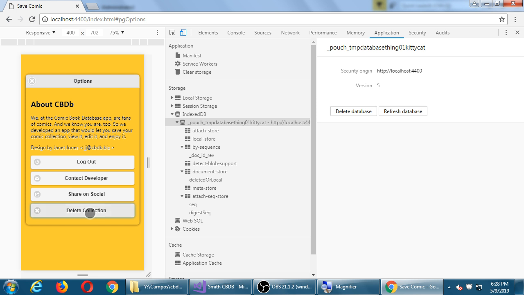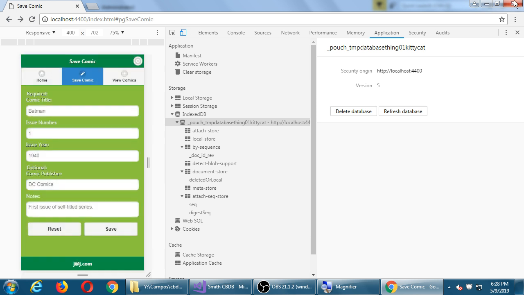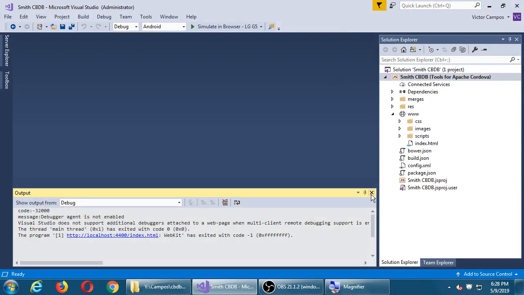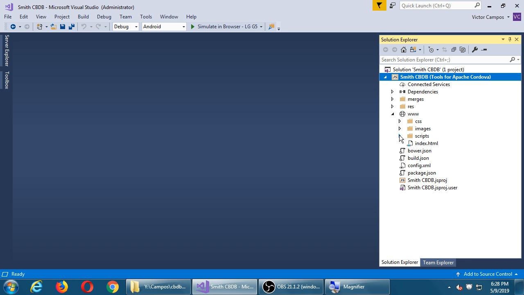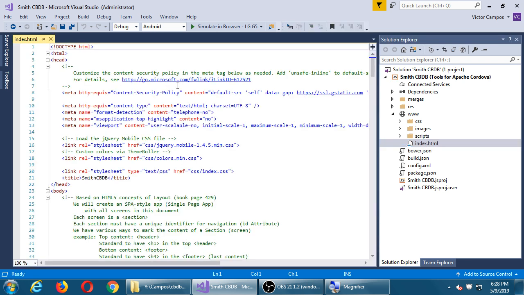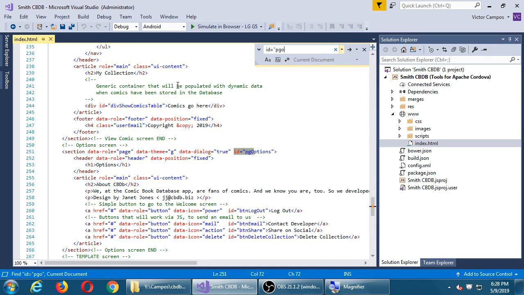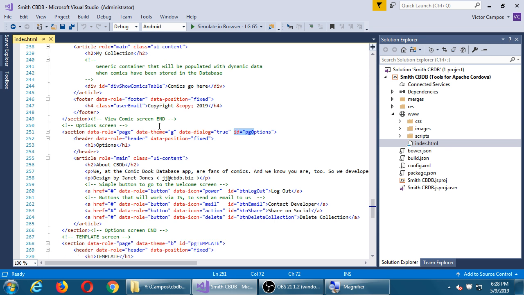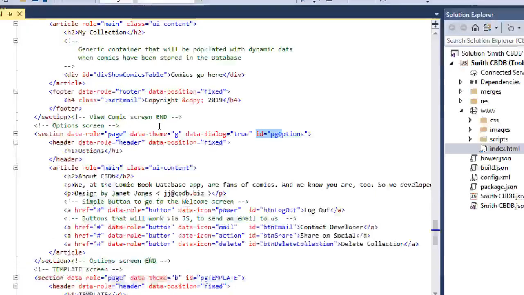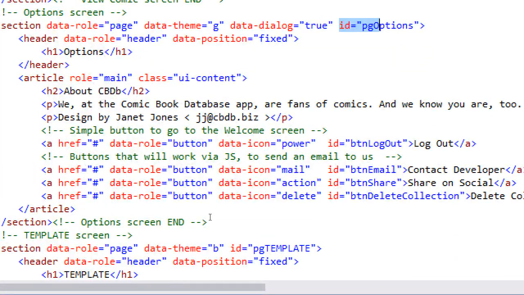So to set ourselves up that this button does something, it's an HTML node. So I'm going to take a quick look at it in the HTML file. Somewhere in our PG Options screen. I just need to refresh my memory over here. So over here in the PG Options, line 264, I've got a button, Delete Collection. And href, it doesn't go anywhere. We don't need it to move to any screen. So the href is nothing. It's behaving like a button, and it's got an icon.